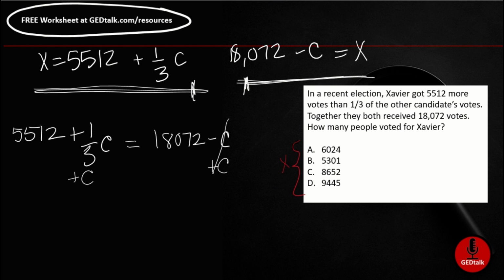It'll cancel itself out on the right, and on the left, 1/3 C plus 1C is going to give us 4/3. And if you're like, how did you get 4/3? You might have gotten 1 and 1/3. 1 and 1/3 is equal to 4/3. 4/3 is an improper fraction, and we need this fraction to be in that format in order to get C by itself. So, and it'll make your life easier, folks.